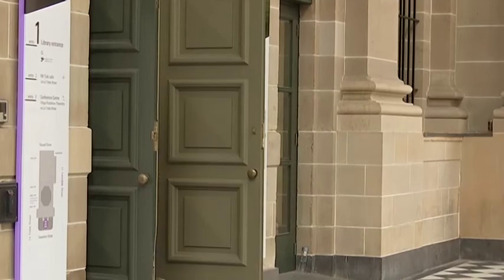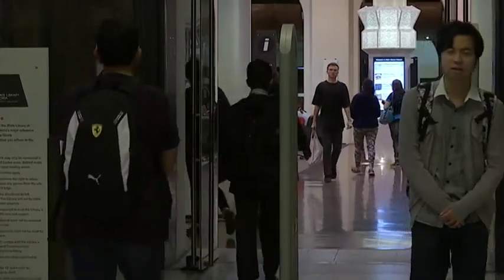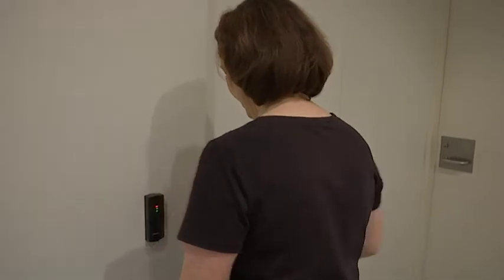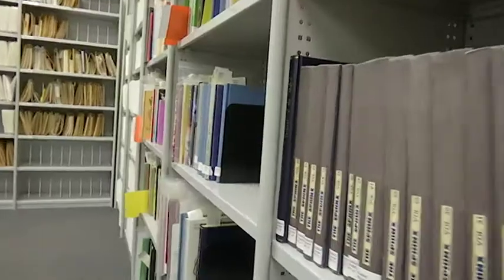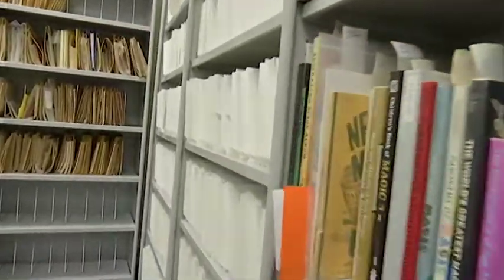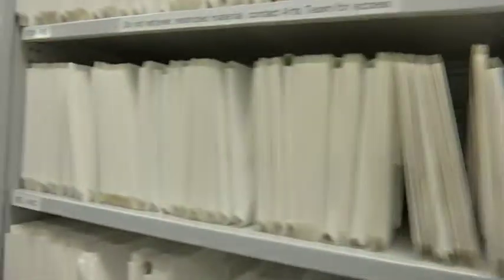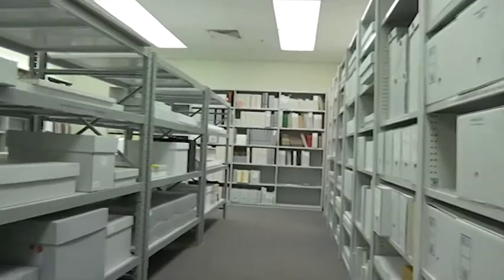I'd heard the Victorian State Library also had a gift schrank and that they were keeping an entire collection in it — a collection dedicated to conjuring, which is stage magic. It holds centuries of magician secrets and won't ever be allowed out on display. There are hundreds of books, boxes of props, files on the great magicians and illusionists and catalogues of their tricks, all locked away.